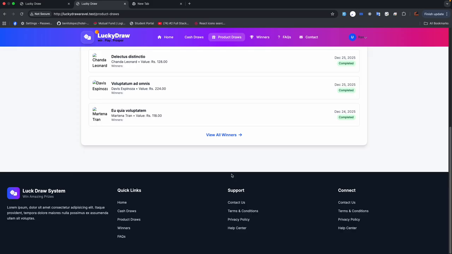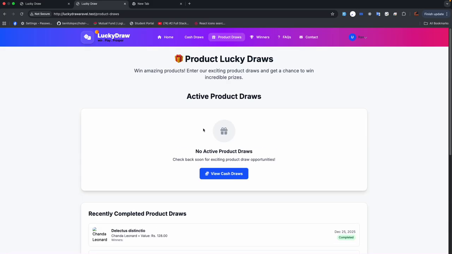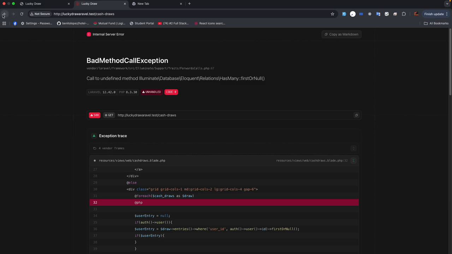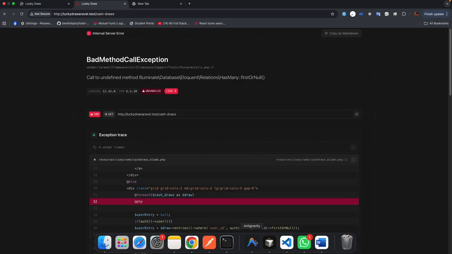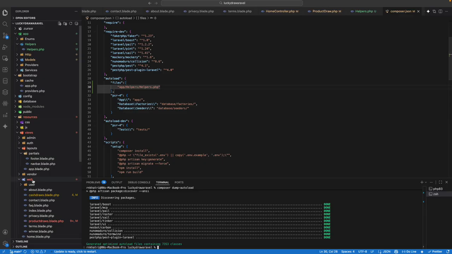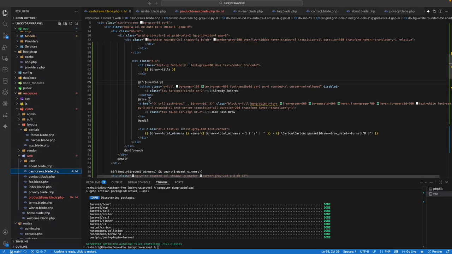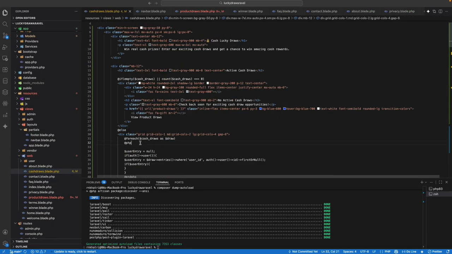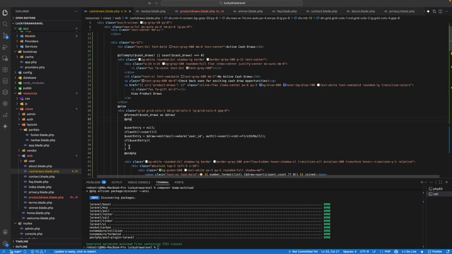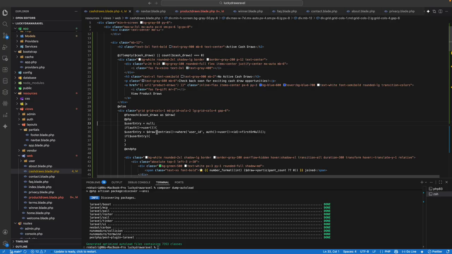Okay, and after that let's see the detail page of this cash draw. Oh, there is a mistake. Cash draw, we are using PHP.